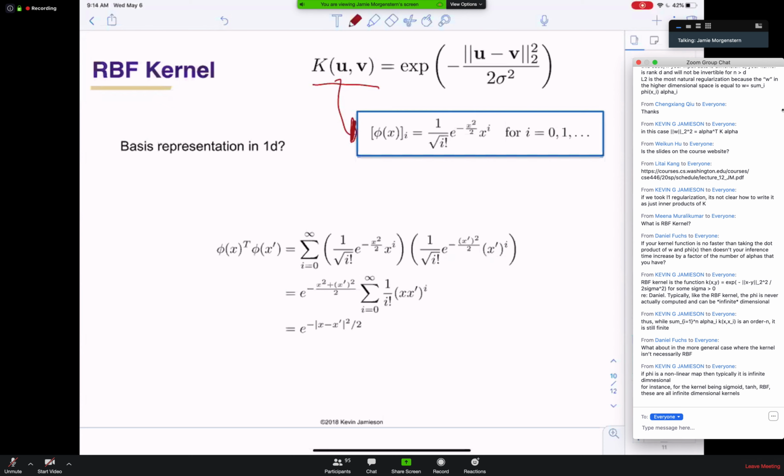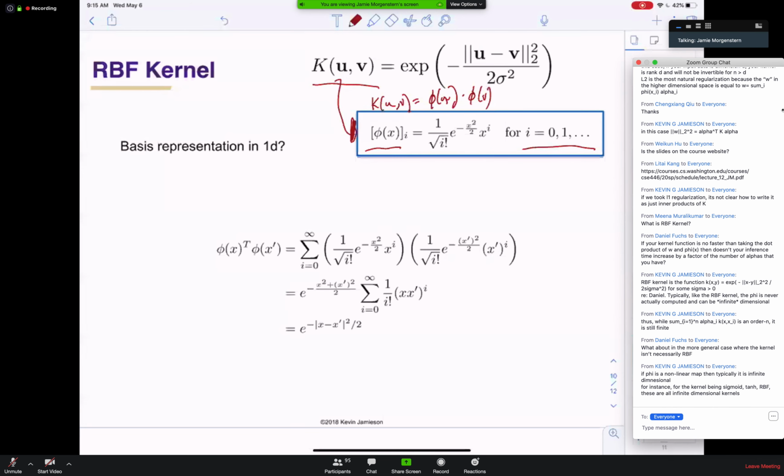So the ith coordinate, remember what it means for this to be a kernel of this map: K(u, v) has to be equal to phi of u taking the dot product with phi of v, okay? So if we think about what phi would actually satisfy this for a K, this particular term expresses that. And this is just representing the ith coordinate of that map.